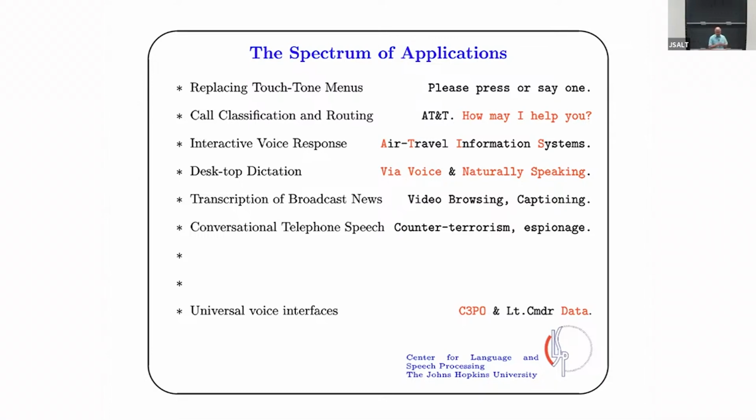So AT&T used to have this big problem. And they used to say, how can we make things easier for people? So one of the first things they tried is press or say 1, press or say 3. Simple speech recognition, 10 digits, 0 through 9, and maybe people will say, oh, but there's not a whole lot more people do with it. So that was one of the applications.